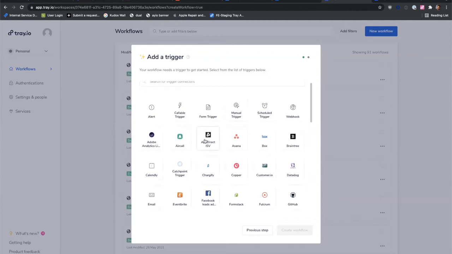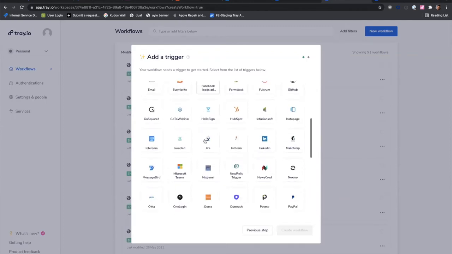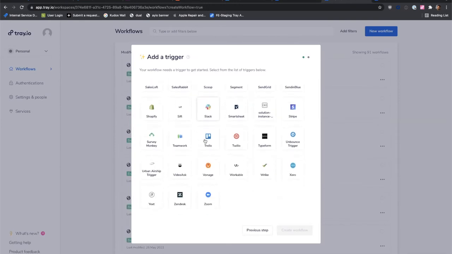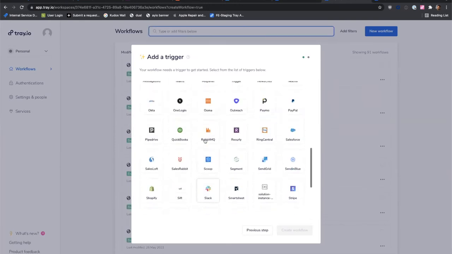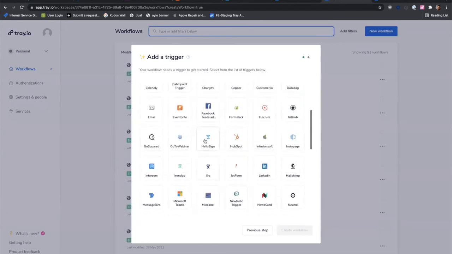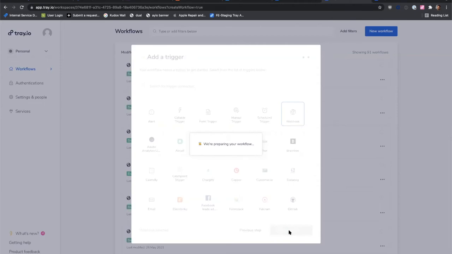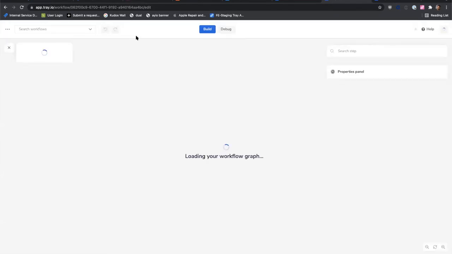Okay, so here would be our trigger selection. We have a huge selection of services with built-in triggers, so things that don't need very minor work. But any service that sends webhooks as a service, we support with our webhook trigger. So in your use case here with your Bamboo HR trigger, that would be the one we'd want to start off with.